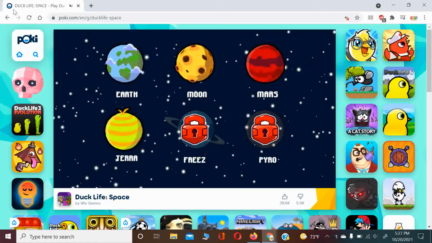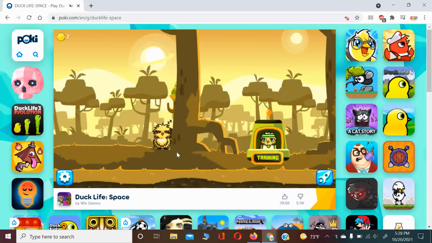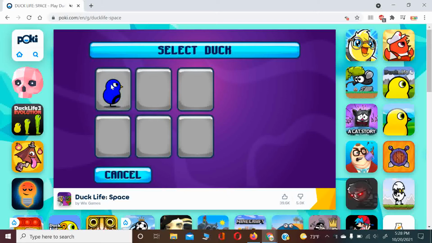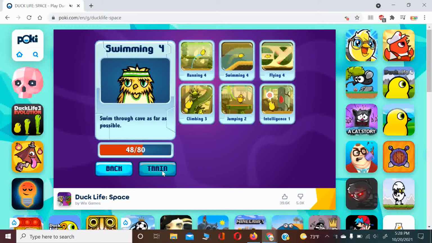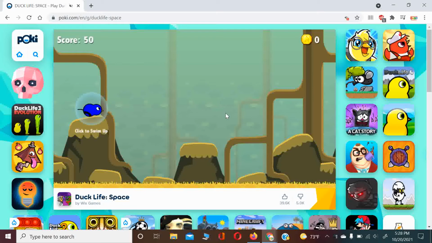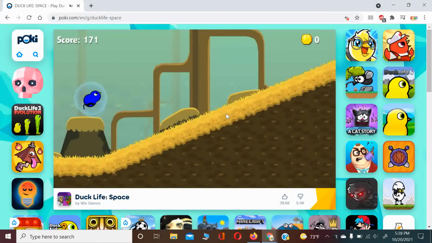So today we are going to play Duck Life Space, and as you can see, we're going to the Terra, and we're going to do some more trainings in Duck Life Space. So I was just testing some of the trainings out in Terra, and they're one of my favorites except for swimming. So let's do swimming first. And these are one of my less favorites.